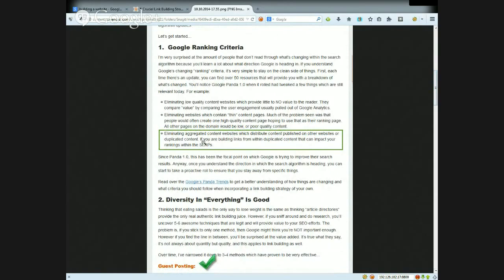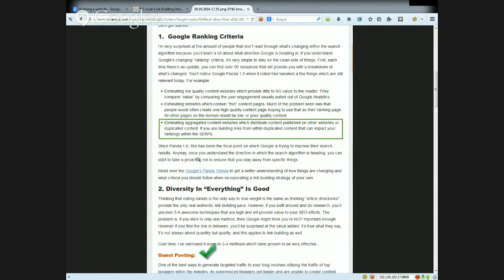But you can read this article by clicking on the link in the description below. I'm not going to sit here and read this to you, but what I do want to point out is anything that's in a green box, I totally agree with. Anything that's in a red box, I don't agree with. And I've also highlighted some stuff in yellow. If there's yellow, then I have some things to add to that. Okay, so that's the color code for this.